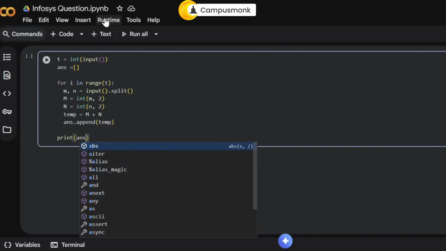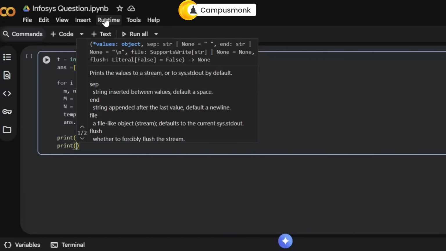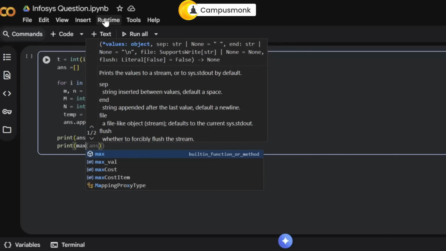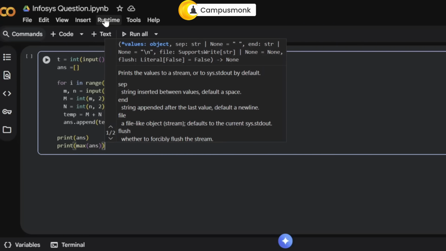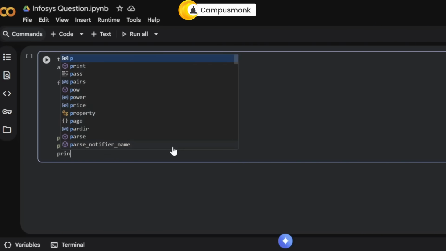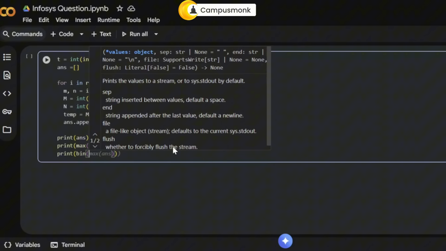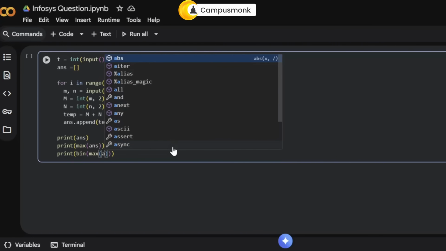We'll first print the answers, then we will print the max of the sum, because that's going to figure out what the maximum is out of all the 3 or 4 sums that we'll take in. Then we'll print the binary of the max answer.